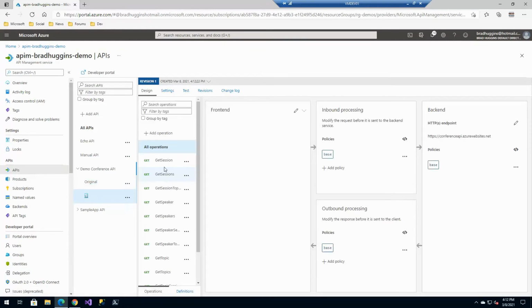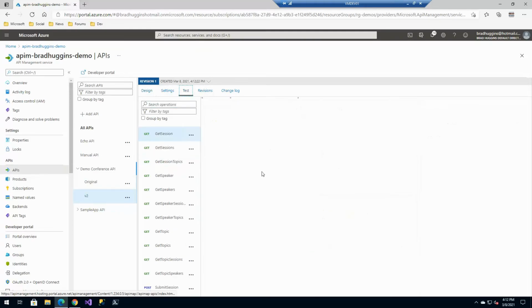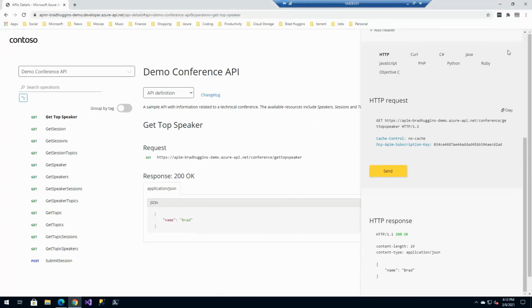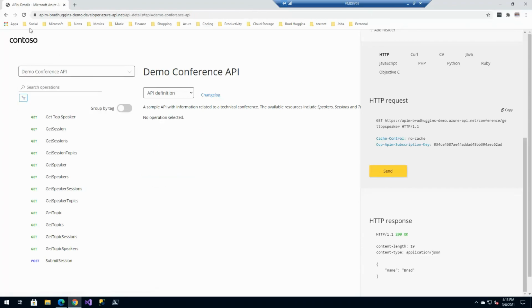And if we were going to go out and actually just call anything in here, if we go to any of these operations in v2, you can see here by the test page that they will have v2 included in their URL, right? And to be able to access that. So let's take a look at that in the portal, right? So we're back over to the portal. Let me just bounce out again to refresh.